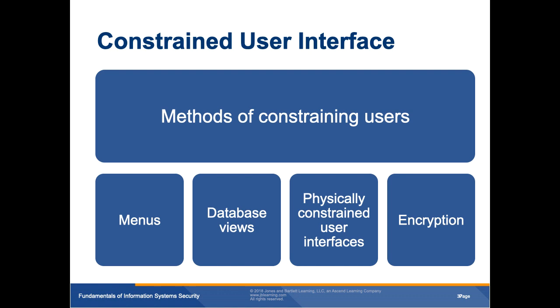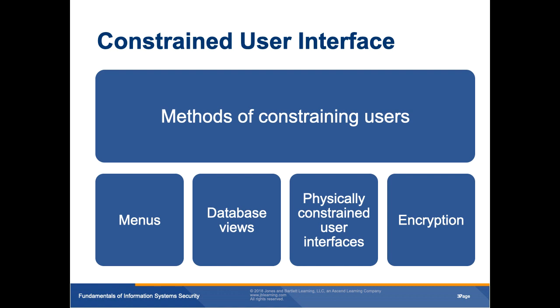Constraining user interfaces, right? So that we have different ways to prevent access in general, right? So you may have different menus, right? So you may not even see the payroll menu if you're not in payroll, right? If you have no reason to go to payroll, you shouldn't see it in the drop-down menu, right? Or you could have different database views the same way. You're restricting the view, what data you get to see, as well as the user interfaces. Maybe it doesn't have certain buttons, right? Because you don't have access, don't need access.